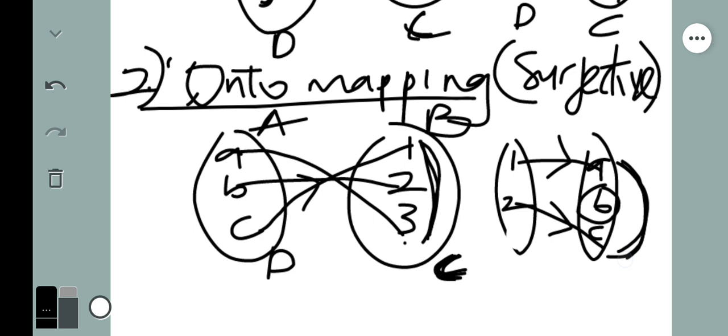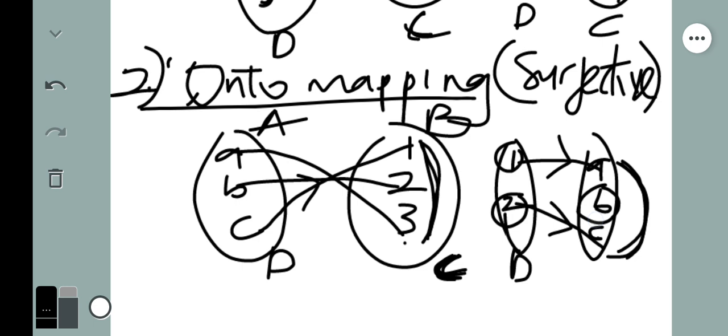But this one is still one-to-one. That is, a mapping can be one-to-one and not be onto, or surjective. Here, this is one-to-one, the reason being that all the elements in my domain have separate images in the codomain. One has its own image, two has its own image separately. All the elements here have their own separate images. That's what one-to-one is saying. So this is one-to-one, but it is not onto.